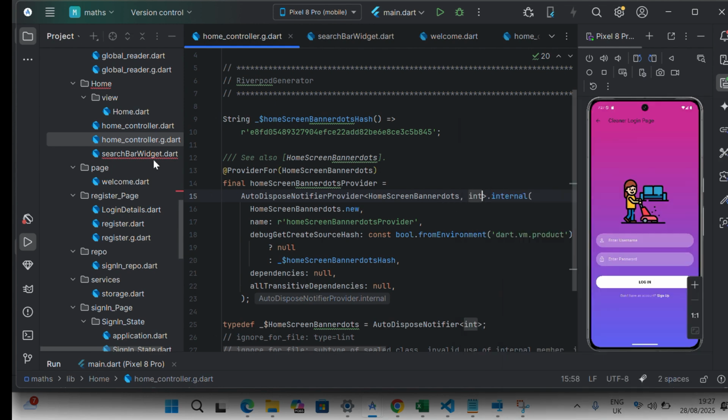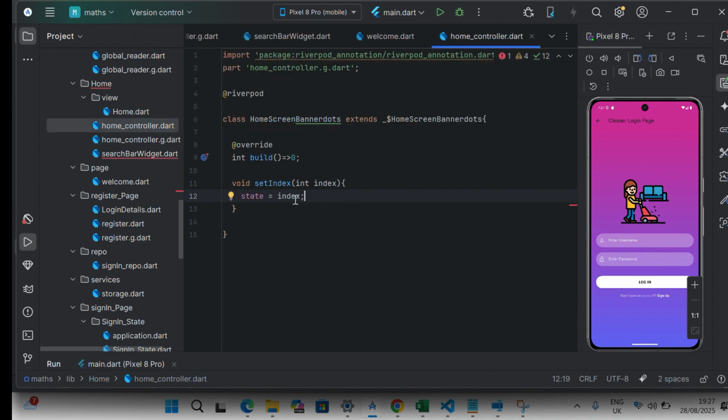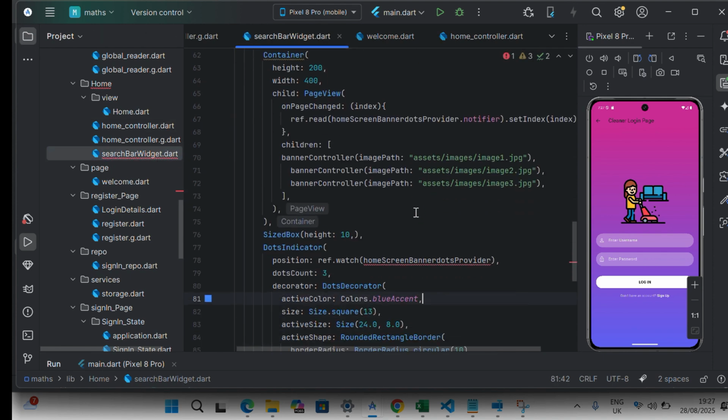Alright, so if you come here, let me go to my controller. If you look at the build function here, you can see that it is int. So when I generated this code via Riverpod, the provider I produce exposes an int, but however there is a mismatch in the sense that if you come here, see this position which is under the dot indicator is a provider listenable that takes a double.